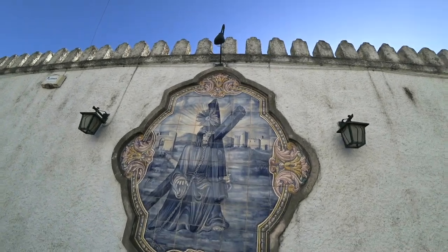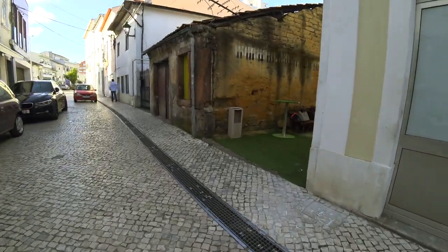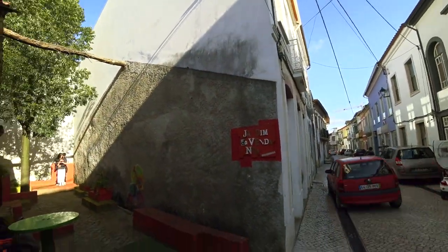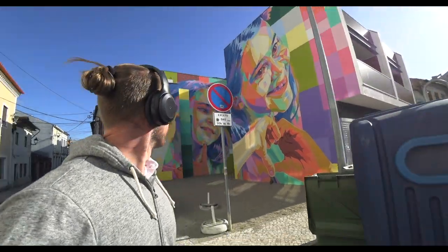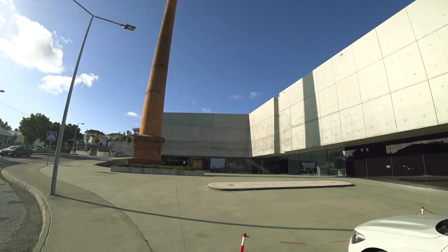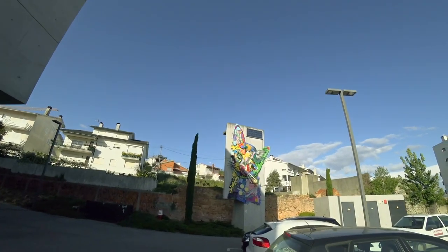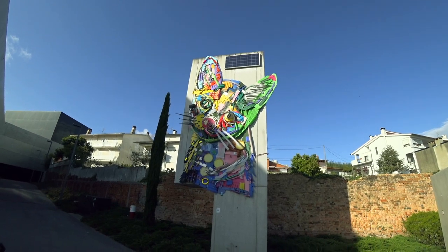Jesus with the perfect curls. Oh, that's a little park. Yeah. Jardín de Venda Nova. Look at this building. Modern, almost brutalist architecture, isn't it? And then right back over here, they've got a Bordalo Deutsch in their parking lot. This one actually lights up. So it'd be cool to see this at night. The cat itself is kind of ugly. It's got like a pig nose.